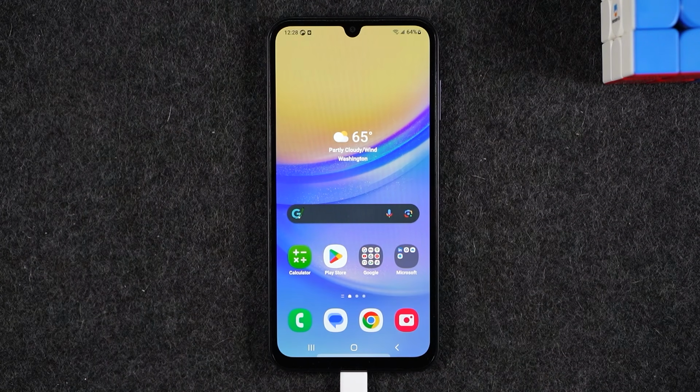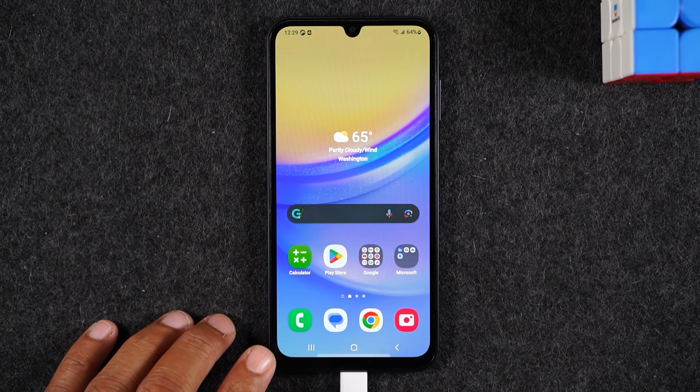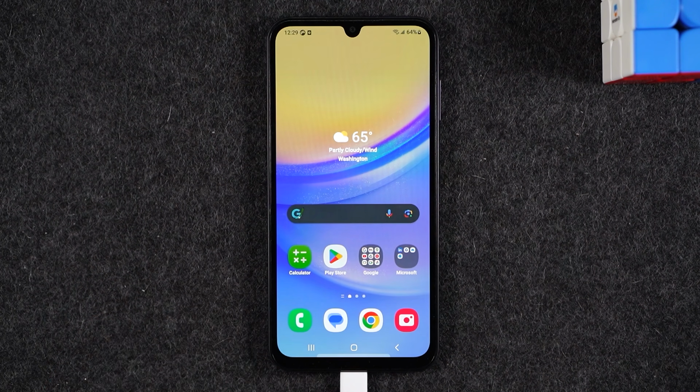Now, one more thing I want to share, and one question you guys may have is, can I just buy a cable and just connect that cable from my phone to the TV? Unfortunately, the answer is no. That feature is only available on the S-series Samsung phones. It's basically their highest flagship tier of phones. They don't normally give that capability to this tier of phones. So unfortunately, you can't just buy a cable to connect your phone to the TV. So that's out of the question.